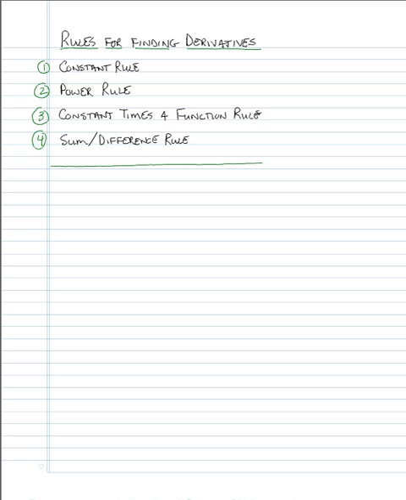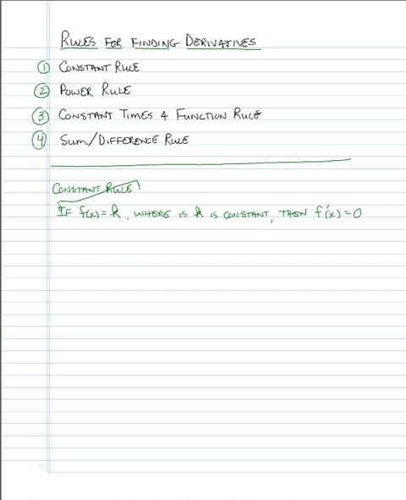So let's begin with the constant rule. And the constant rule refers to if our function is just a constant function. So for instance, if f of x is a constant function, that means it's just equal to some number, and as it says here, where k is a constant, meaning it's just a number, it's no variable in this, then the derivative of f is equal to 0 alone. That's all there is to it.